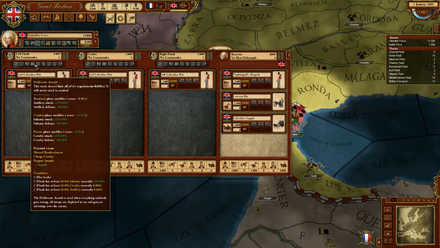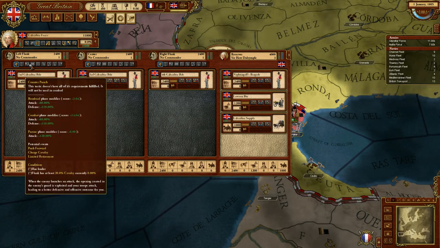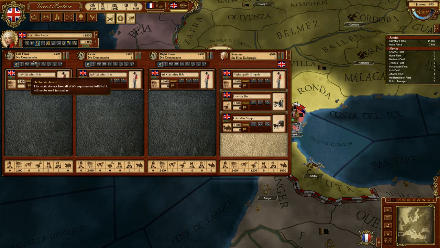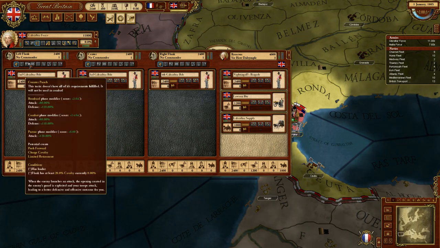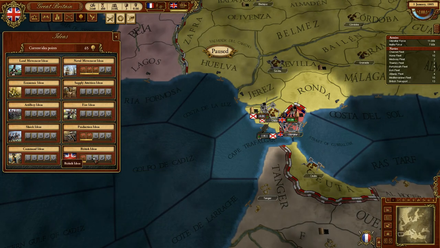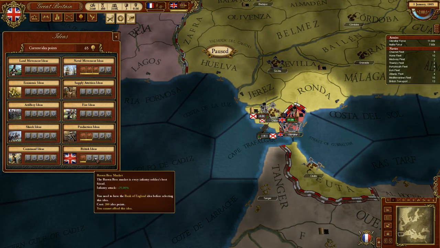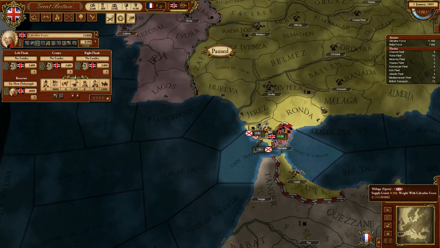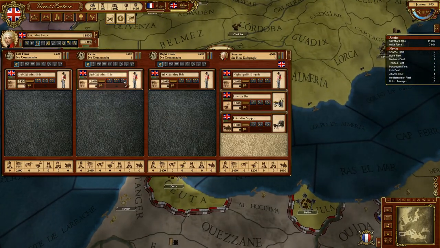Counterpunch, deliberate assault. What does up the guard do? Oh, it affects guards mostly. Well, we could go for an infantry focused army as Britain. Hang on, let me take a look at ideas. Second or third one, and I think it is. Yeah, Brown Best Musket. This is going to help our infantry a lot. So we could go infantry focused as GB.